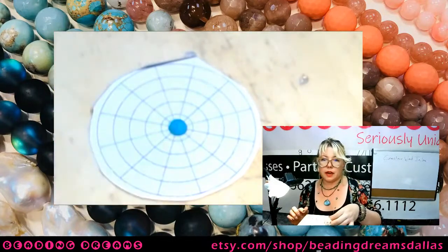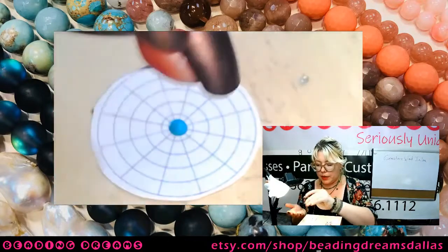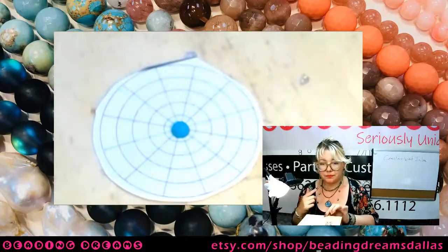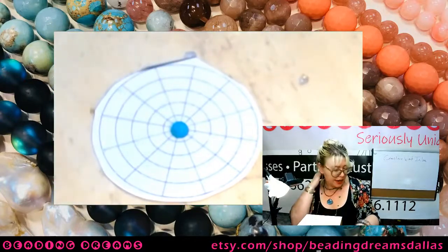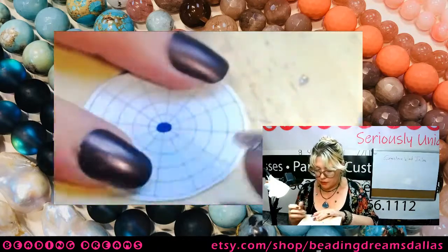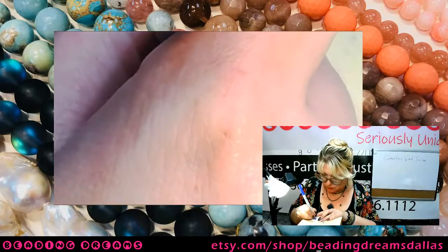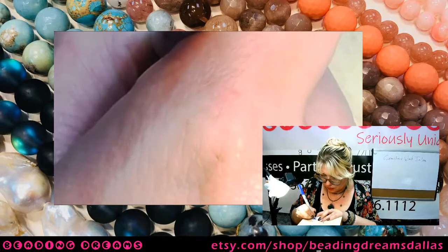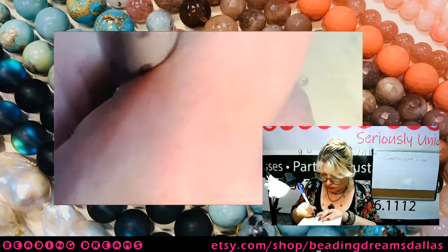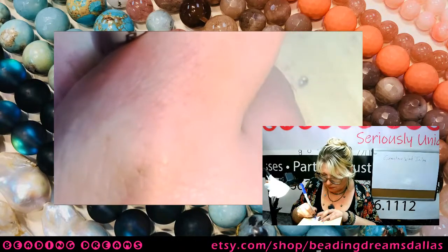And then all the way around in my concentric circles, I'm going to use these little black cubic zirconia stones, which I've had for about a million years and haven't found anything to do with yet. So I'm going to start marking on my template, using my radials where I'm going to put my 3mm stones. I think I can probably put one on each of the radials, which makes life really easy because I don't have to fudge my spacing at all.